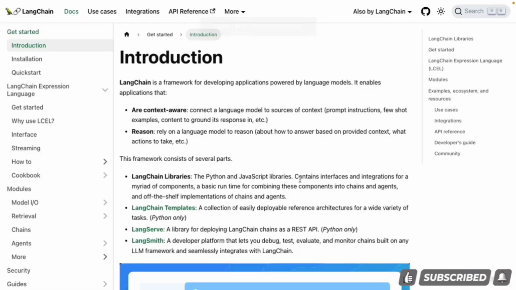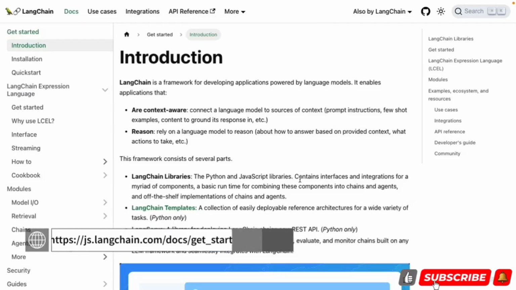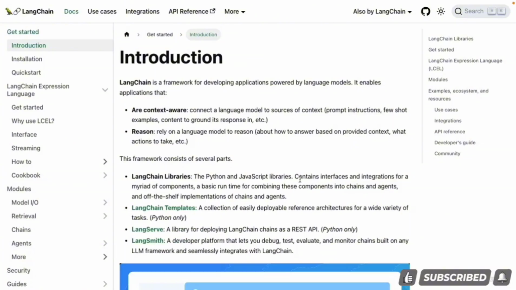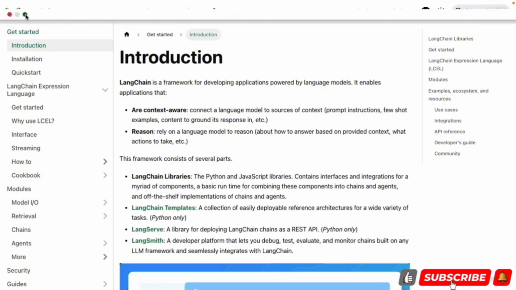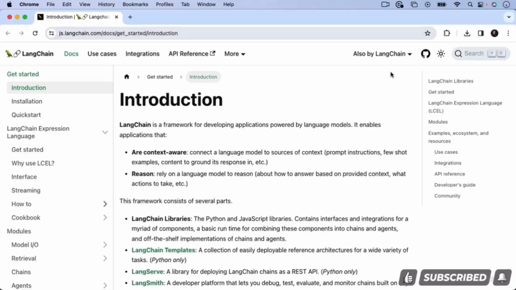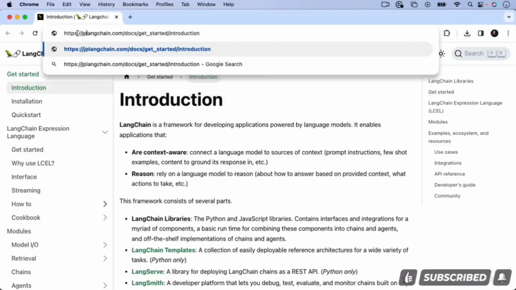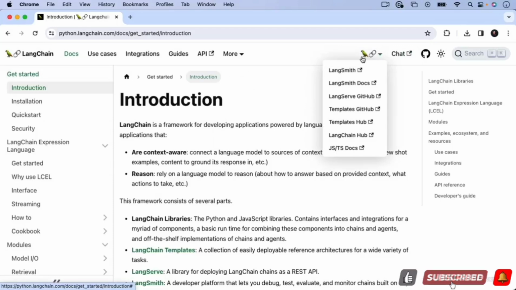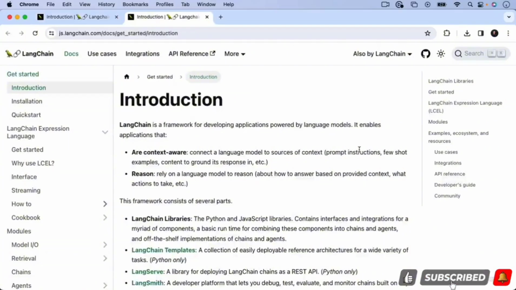Another powerful tool that's part of the AI ecosystem is LangChain. So LangChain gives us a whole suite of tools that we can use to develop apps that are powered by these different language models. If you're ever looking for the documentation for LangChain, something to keep in mind is the default will take you generally to the Python version of these docs. So if you're ever on a page and you think, hey, why is this all Python all the time? You can come up to this little parrot link and then select JavaScript, TypeScript docs, and this will take you to where you need to go.